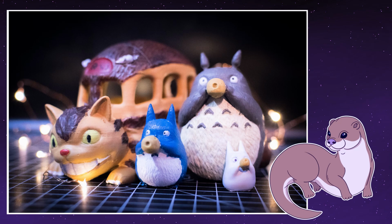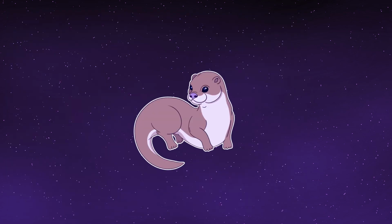And here they are. Not really sure where to go from here. I guess I can make a diorama with them or something, but that might be a little overkill. If you have any other suggestions about what I should print, let me know. I was thinking maybe I should do a Majora's Mask video or maybe a Pokemon one. Not sure.